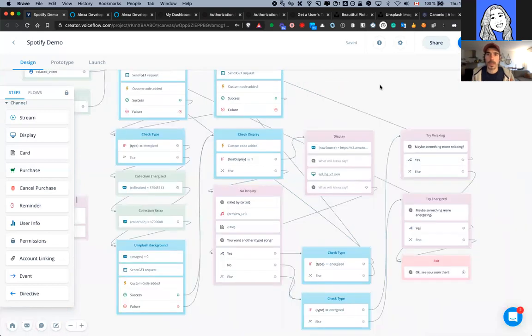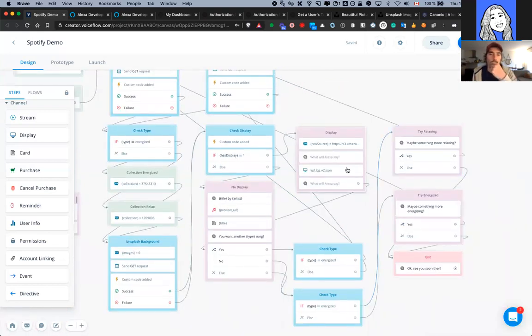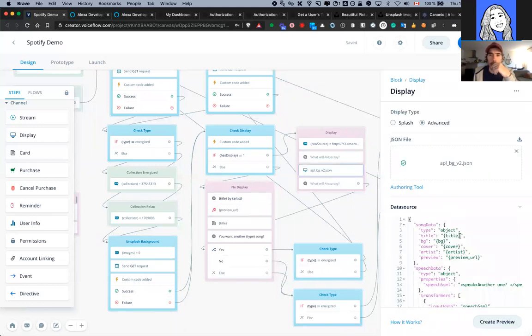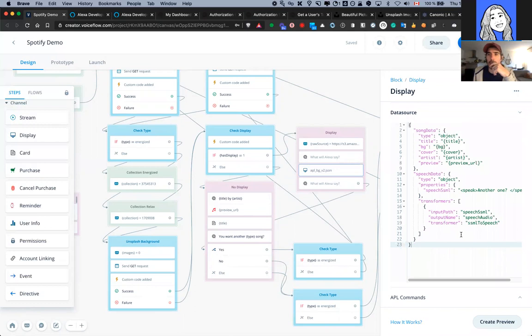And regarding the APL, I will share that with you right now. We'll have a look at what this APL template looks like, as we need to do some tweaks here.